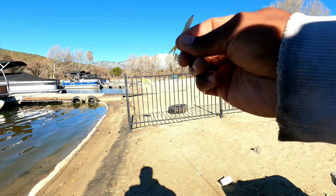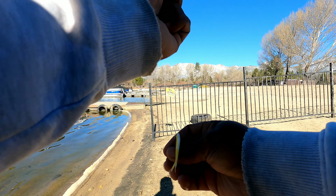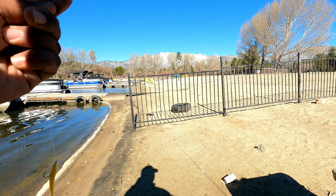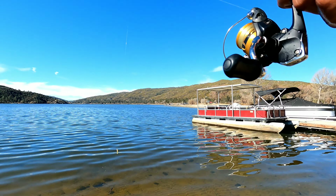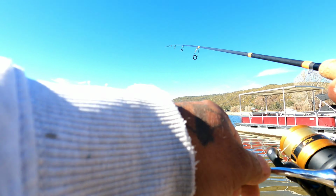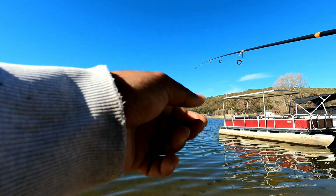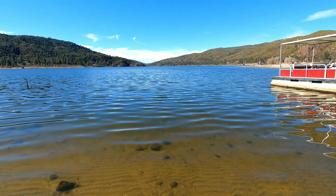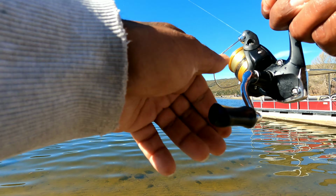This is how I set up the minnows. So we're having fun, guys. You guys already know Lake Hemet is one of the best places where you guys can come and have fun, especially on stocking days. We're having fun ourselves. We're doing mini jigs and we're doing minnows on the drop shot. Here we go, another cast. Let's see if I can bring another fish. We just keep having fun.